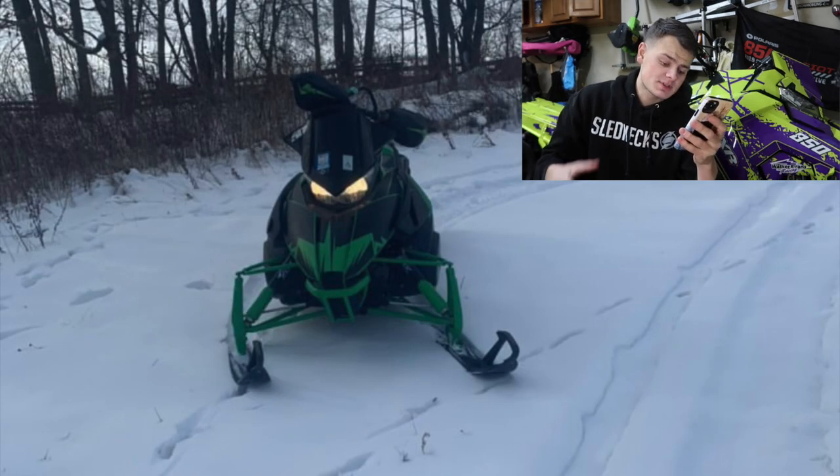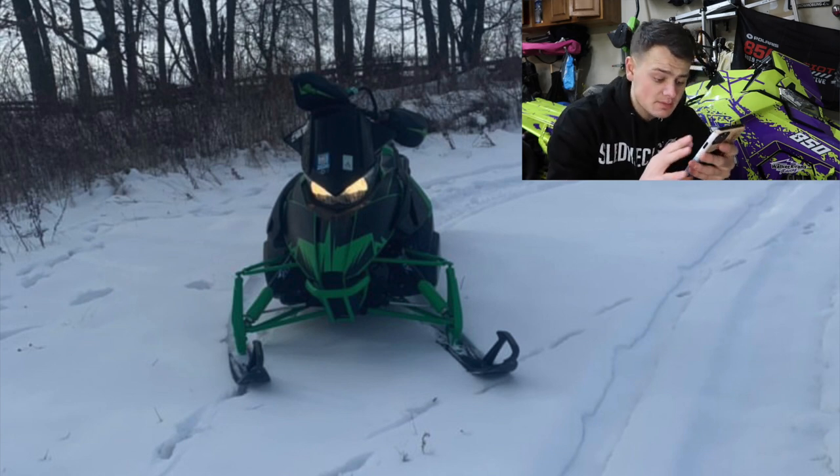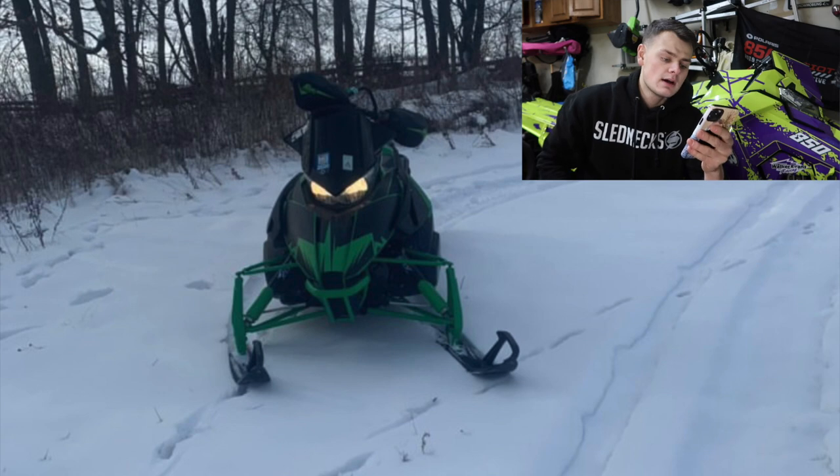We got Mr. Joe here with some sort of Arcticcat. I'm not super familiar with the Arcticcat lineup, but he says it has a Jaws Rowdy Can, ECD wrap, Rocks hand guards, full Cobra Polcord, and a bunch of other stuff done to it. So it looks like he's got some money and time into this sled. It's a good looking sled and it seems like he's done quite a bit to it. I'm going to give you a 7.